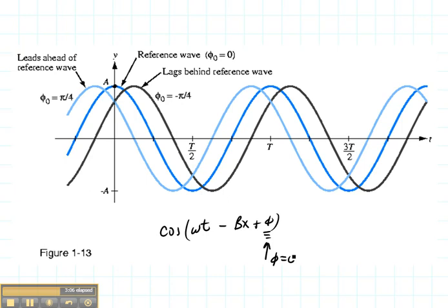So if phi is equal to zero, that's my original wave. Now a wave lags if it happens later. So right here, this black wave is lagging because it occurs later. And that happens whenever my phi is negative. Then I lag my original wave.